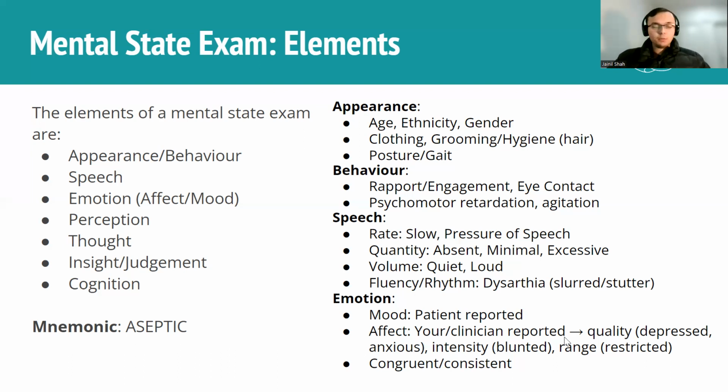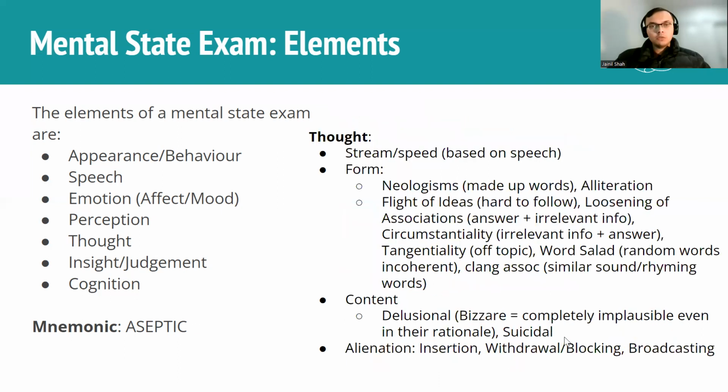So that's appearance, behavior, speech, and emotion all done. We're now going to move on to some of the more content-heavy sections. So now we come to thought. I know perception is also on there, but we'll come to that later because thought has a bit more thought behind it, essentially. So thought has a lot of things within it.